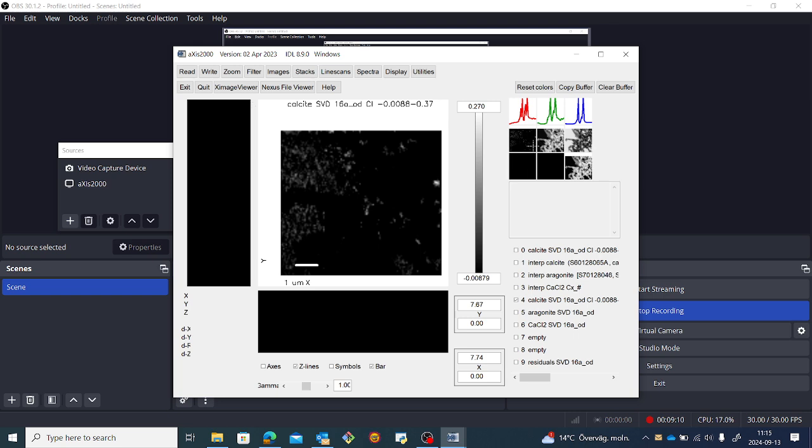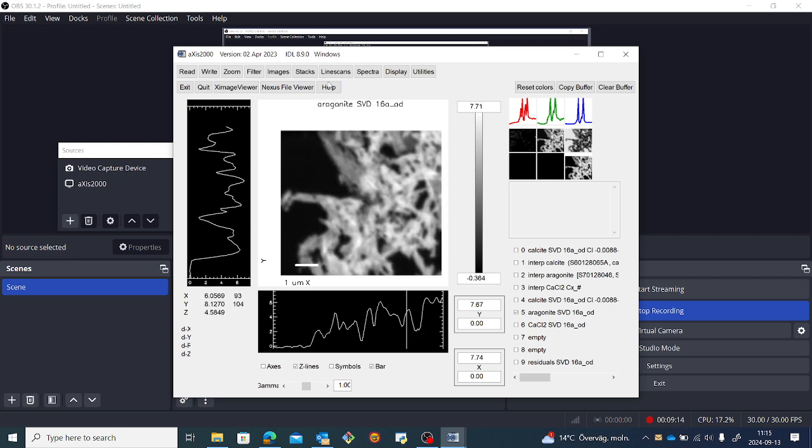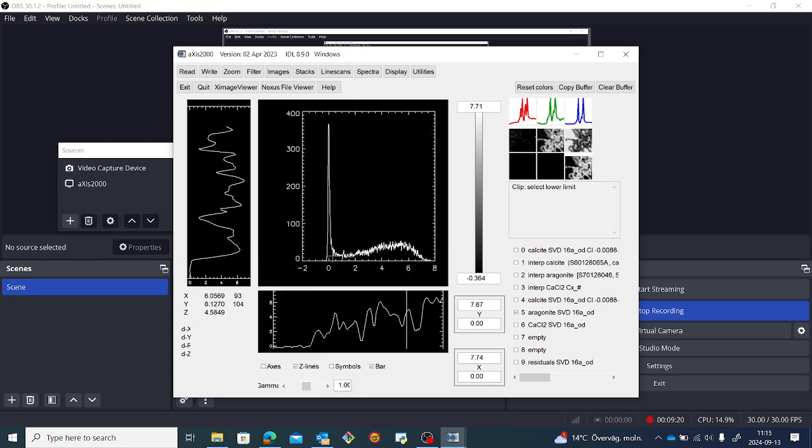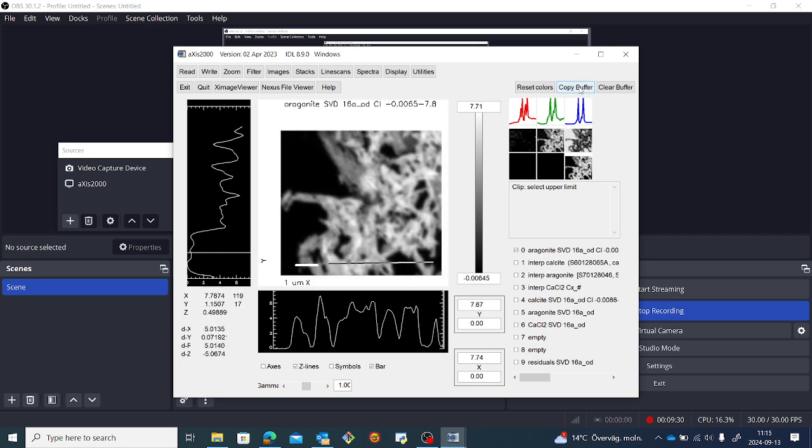So I do the same for aragonite. I first click on aragonite, use the function images, clip signal, histogram, remove the negative values by left clicking on 0 and doing it again on the upper limit. When done, copy it to the buffer.